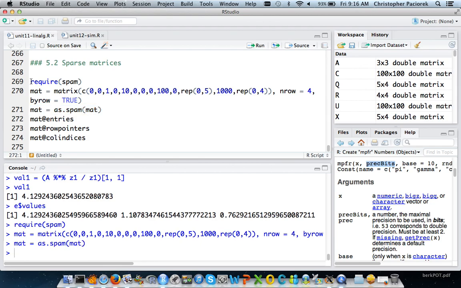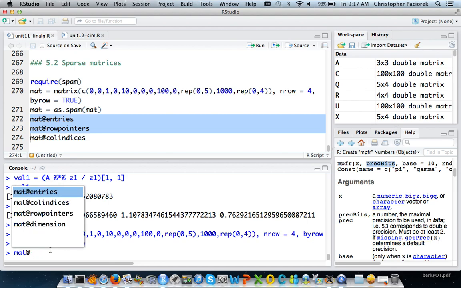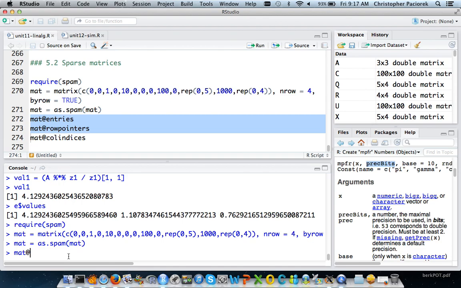And this is an S4 object-oriented framework for dealing with matrices. So we're going to have to use the @ symbol to get the slots of the object. I just realized as I was playing around with this morning, I always forget what the function is that will tell me what the names of the slots are in an S4 object. But if we just do tab complete here, it'll actually tell us what the possible slots are that we might be interested in. So that's a nice way to do that.